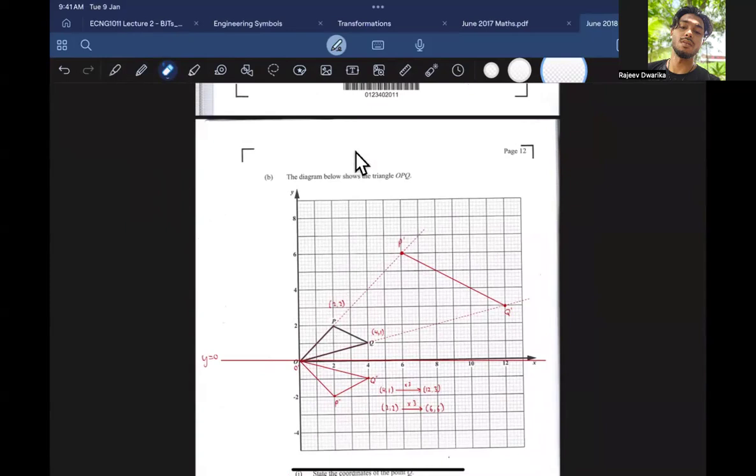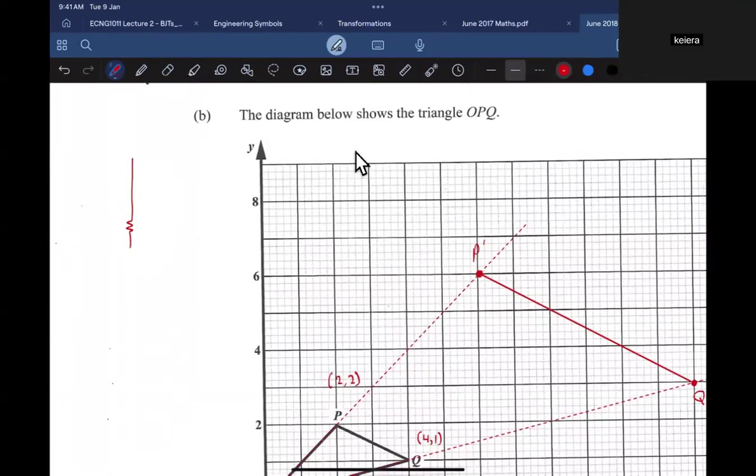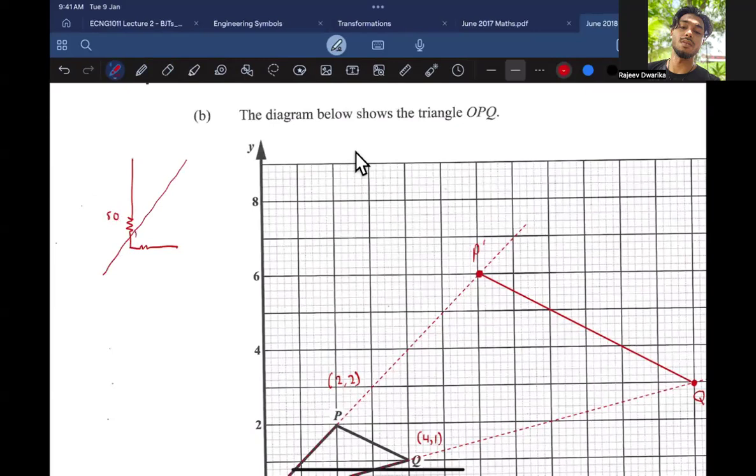Your physics teacher is supposed to tell you that. As a matter of fact, anytime you break your axes, you can't take readings for the y-intercept. Did you ever hear that before? I think she mentioned that. Because watch this, right? If you break your axis and you're starting from 50, and you draw a line, how are you going to read this off? You understand the problem there, Kira? How are you going to read that off? Because you start at 50. Yeah, I just wanted to find out.